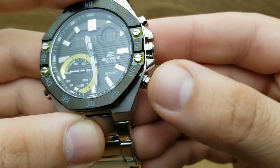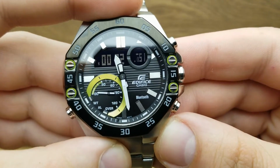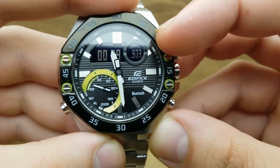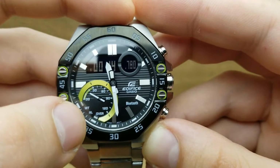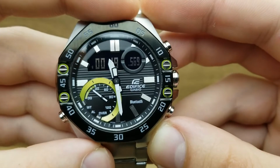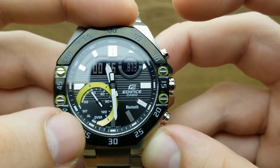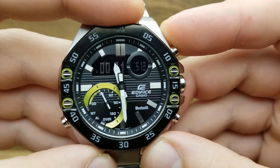How to measure the lap times. So let's start the stopwatch by pressing the lower right button, and we have engaged the stopwatch. Again, you have the 1/1000 of a second units. You have your minutes and the seconds. Also over here you have your lap time seconds measurements. That is for the first hour. After the first hour you will have your 1/1000 of a second, and the hour and minutes, and the lap time seconds over here.